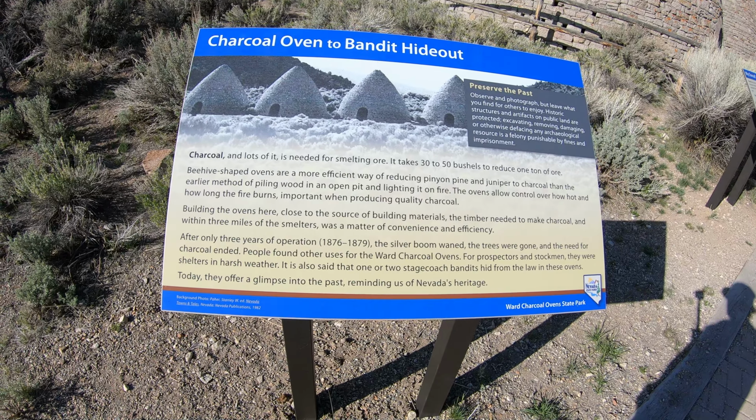Yeah. I guess back in the old days there used to be tons more trees here. Now there aren't. And here we can go inside. At least they got a fairly big opening in here. Look at these massive stones here. And this mortar looks very good, almost like cement or concrete.